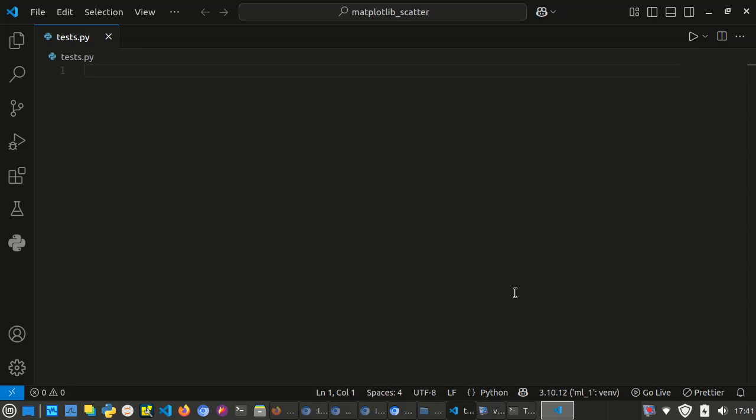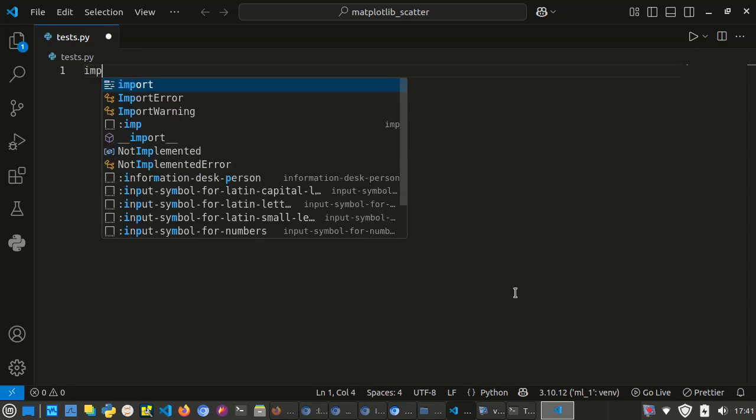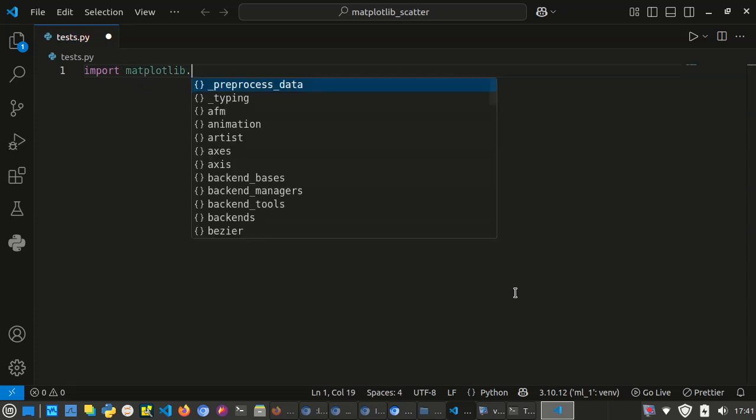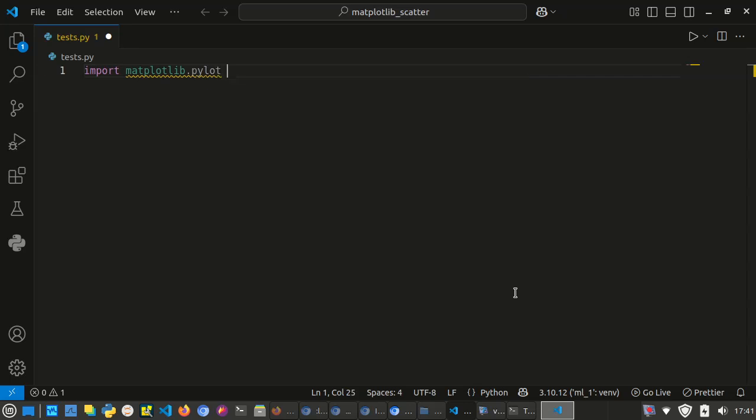So first of all, we are going to import matplotlib.pyplot. We want pyplot from it as PLT, which is fairly standard. And remember, we need to make sure that we've actually got matplotlib, the library, installed on our system. We're assuming that we do. And then we can start to create some dummy data, so to speak.